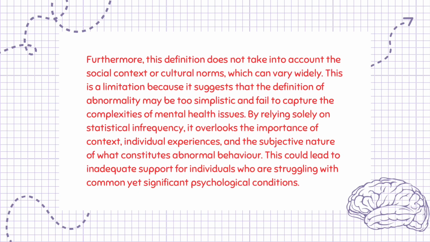Furthermore, this definition does not take into account the social context or cultural norms, which can vary widely. This is a limitation because it suggests that the definition of abnormality may be too simplistic and fail to capture the complexities of mental health issues. By relying solely on statistical infrequency, it overlooks the importance of context, individual experiences, and the subjective nature of what constitutes abnormal behavior. This could lead to inadequate support for individuals who are struggling with common yet significant psychological conditions.